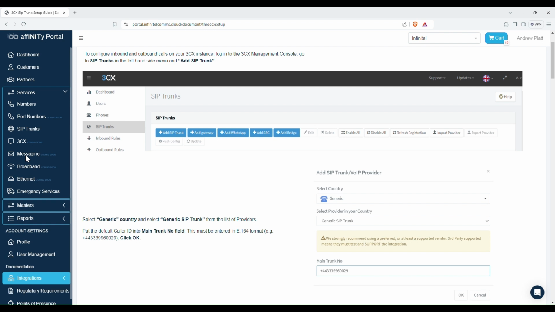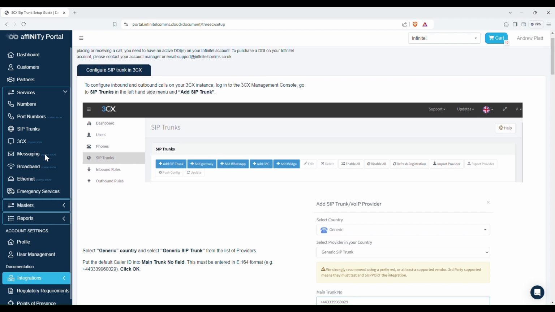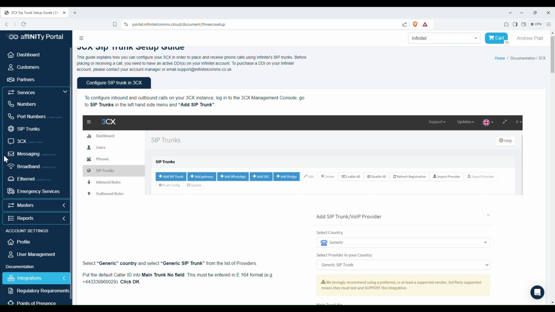Again, with our numbers, we do support SMS capability with our numbers, which can be used for messaging services, integrated with various PBX and UC platforms. But typically, in order to do so, this requires an API key, which is something that is available right now. We can provide API keys for messaging within your PBX. However, coming soon, you will be able to generate and manage your API keys directly within our portal.